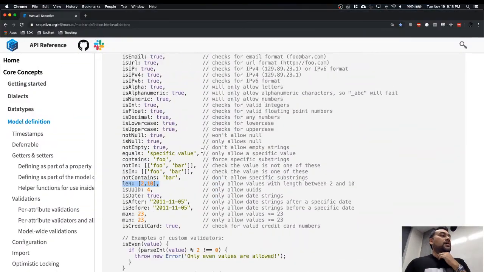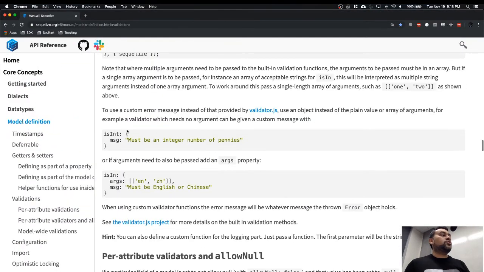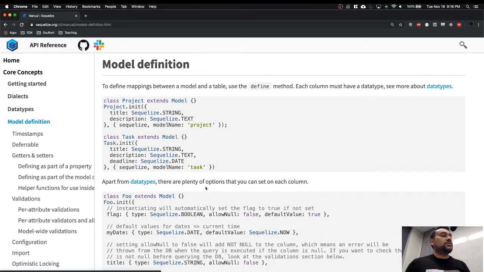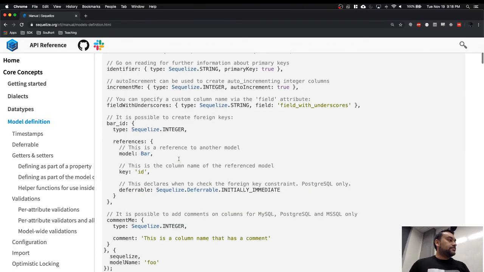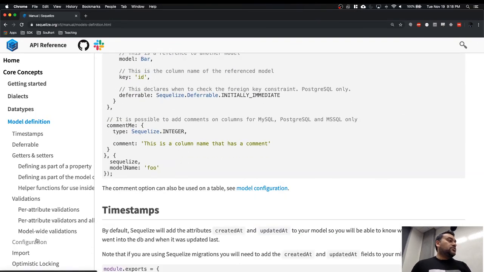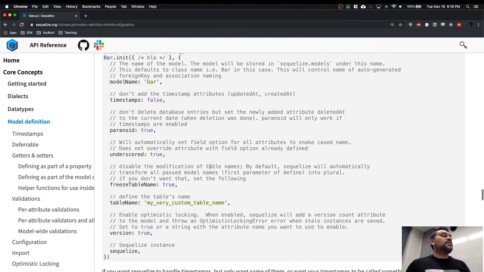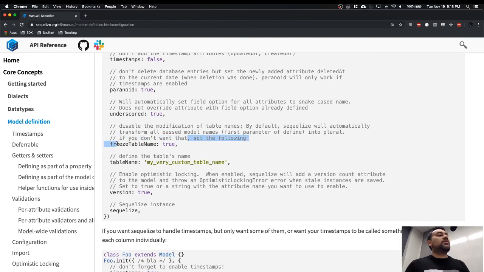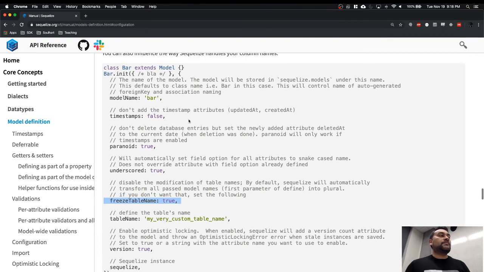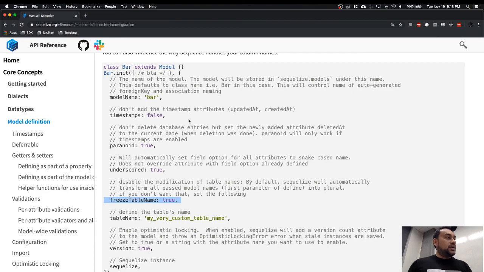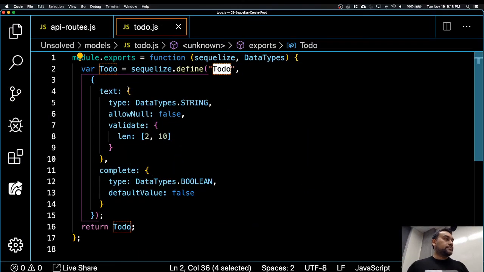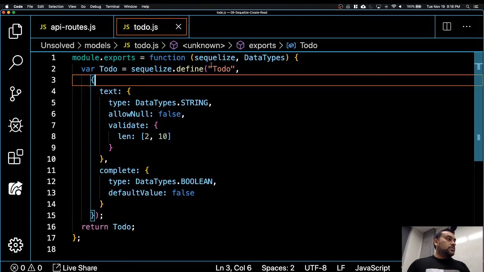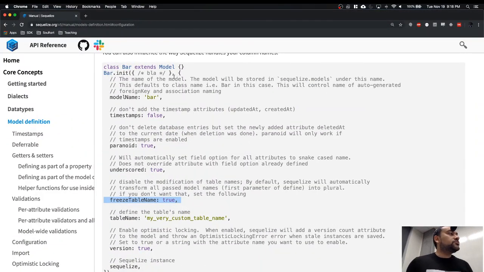So again, this is all extra. If you scroll down to your model definition, let's look at the configuration. They're saying if you don't want that, you can use this property over here, freezeTableName, and it's only going to create the table name that you are telling it to. So for example, if I add my property, this has to be an object, I guess.